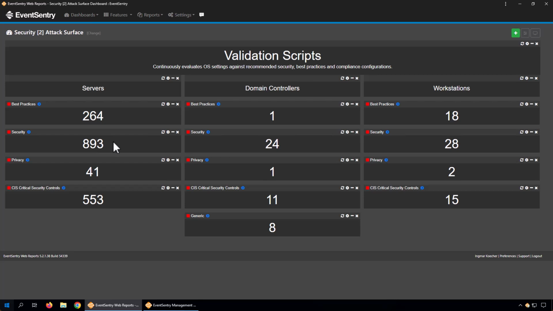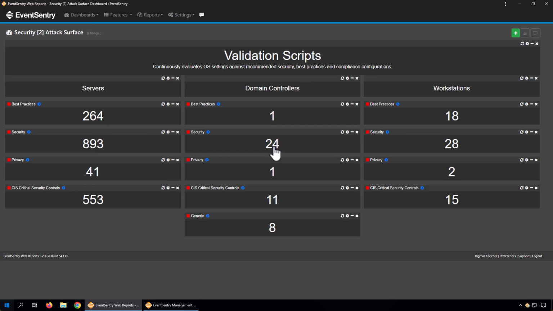Higher numbers, especially if you have a lot of machines, the number may be higher, but just fixing one setting may affect a lot of machines, right? So if you have 50 servers you're monitoring, you may see the number 50 there, but just fixing it once may reduce the number of failures by as many hosts as you have, right? So in this particular case, of course, it does not apply.